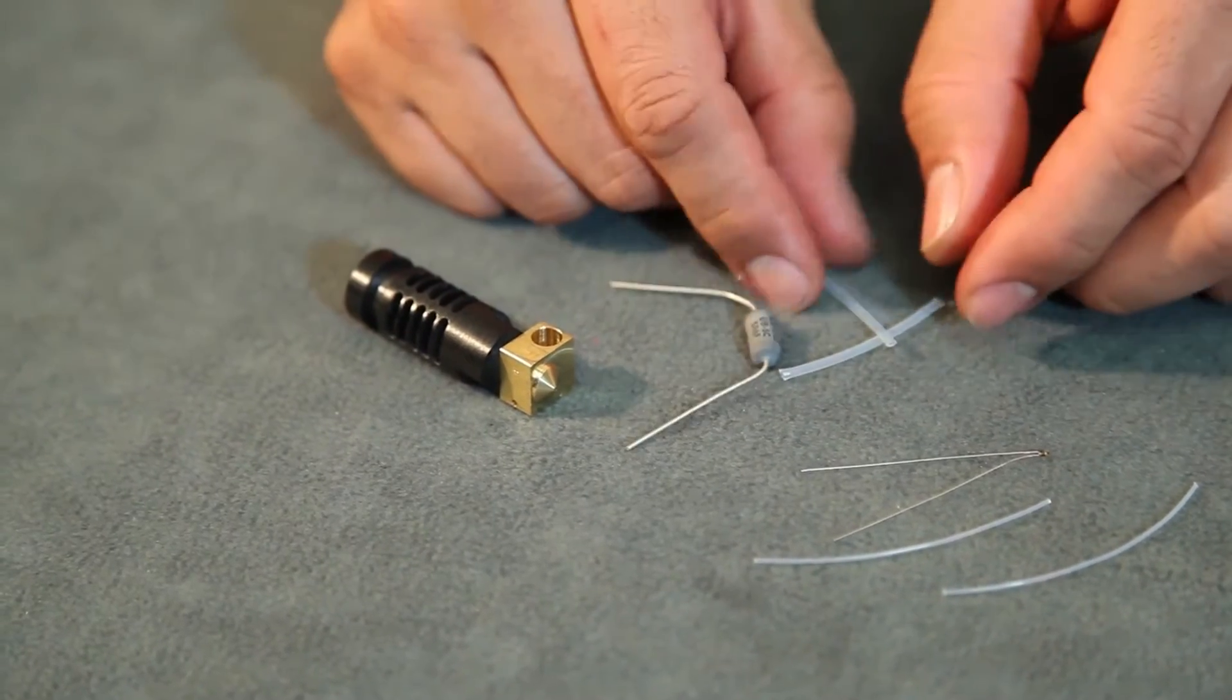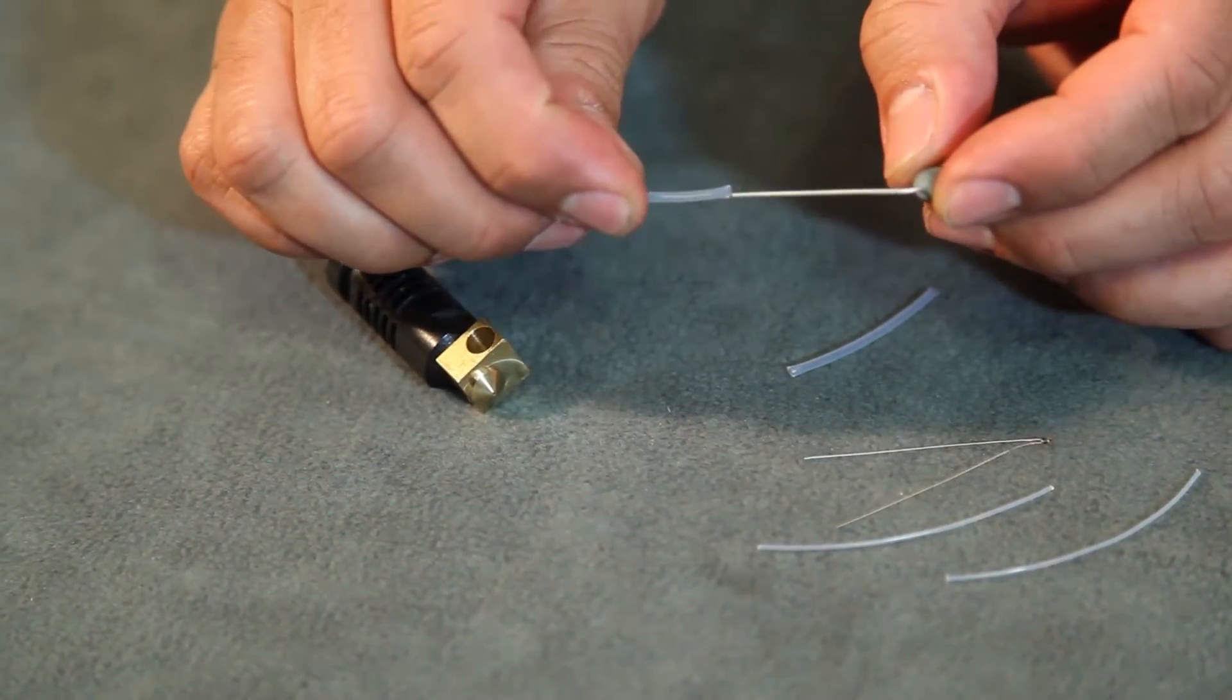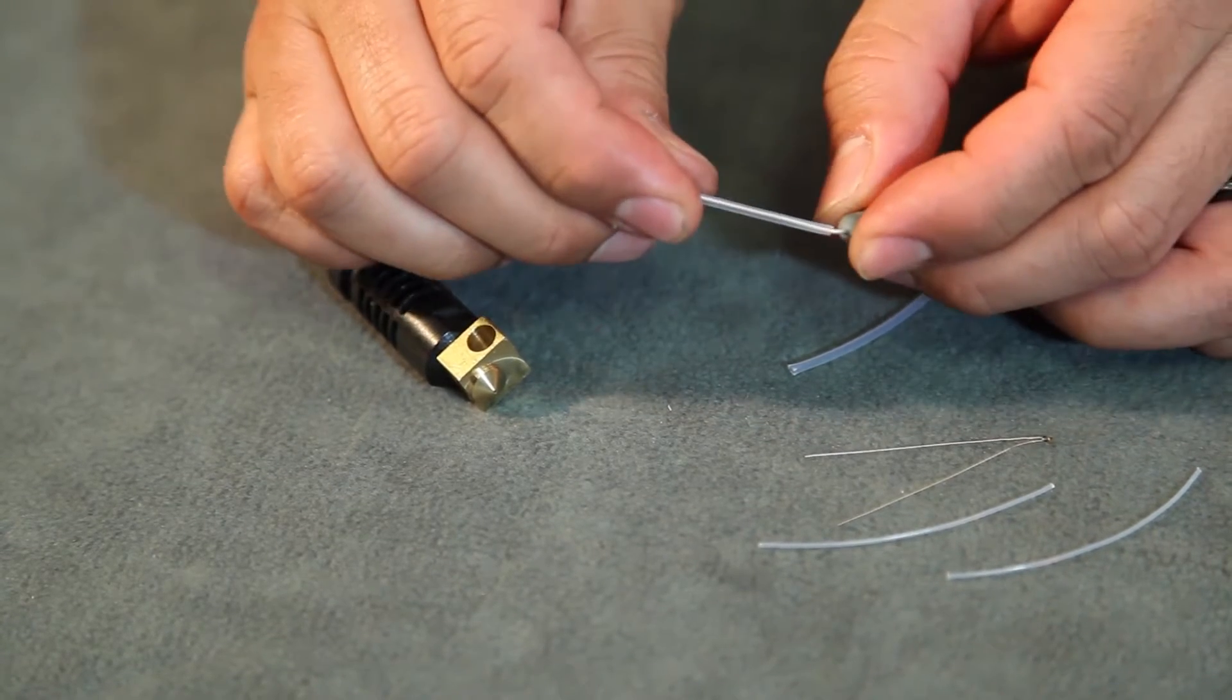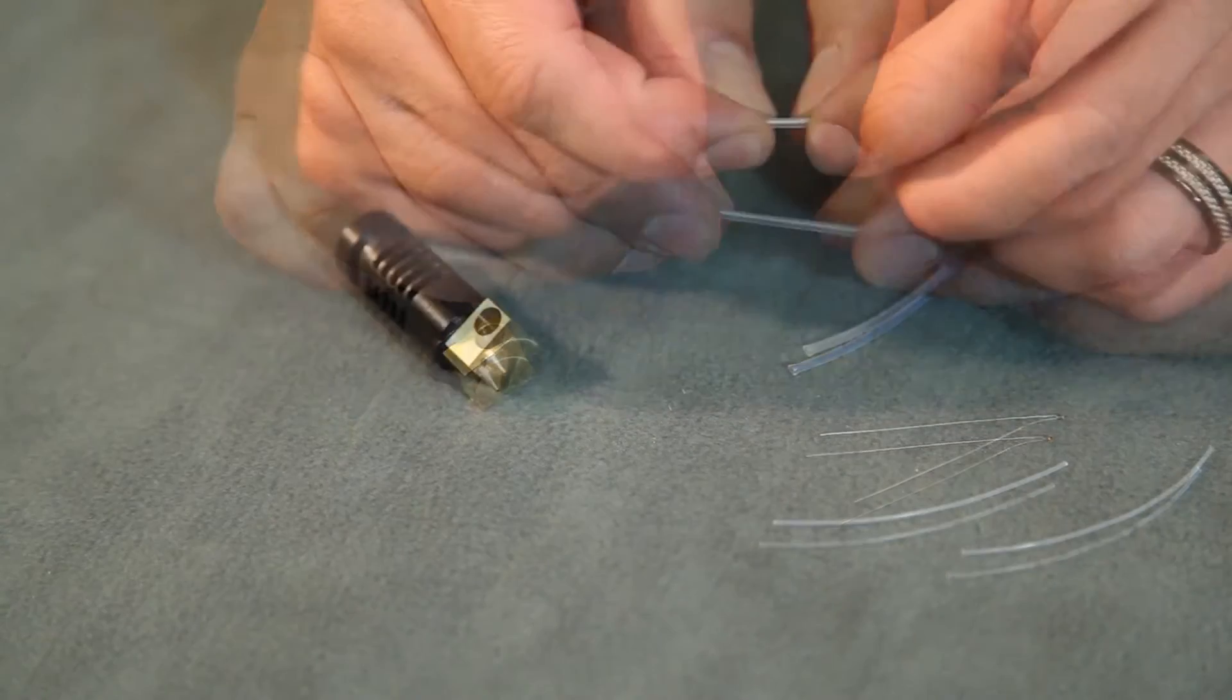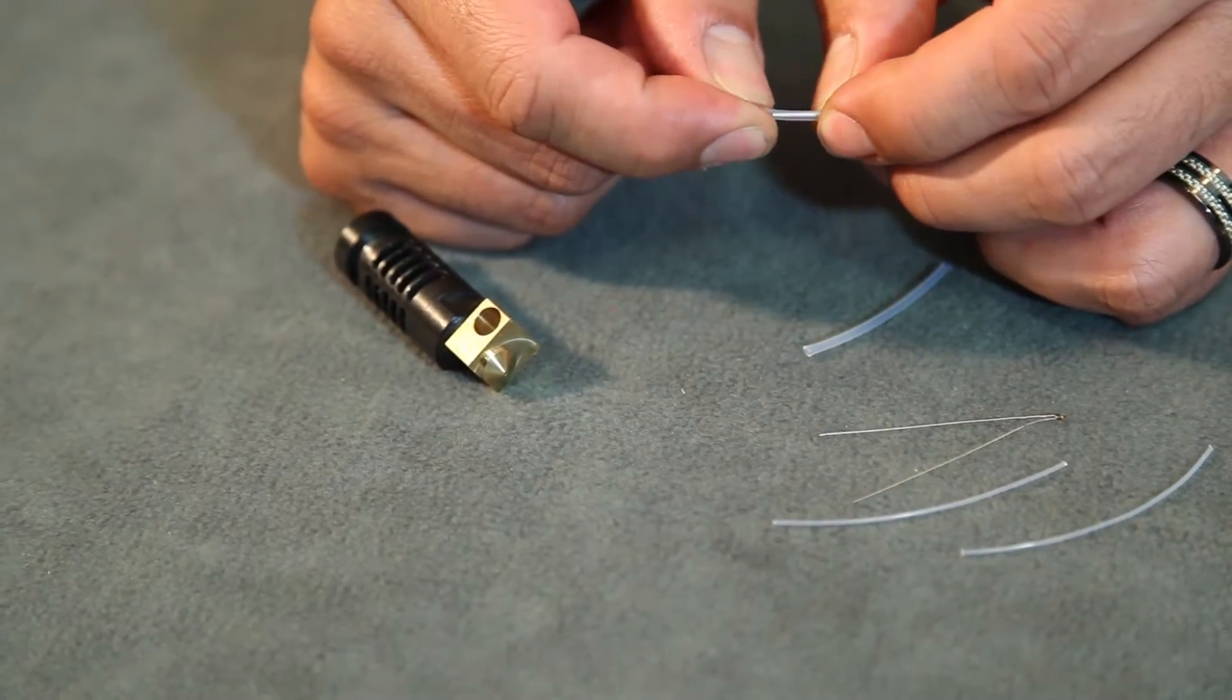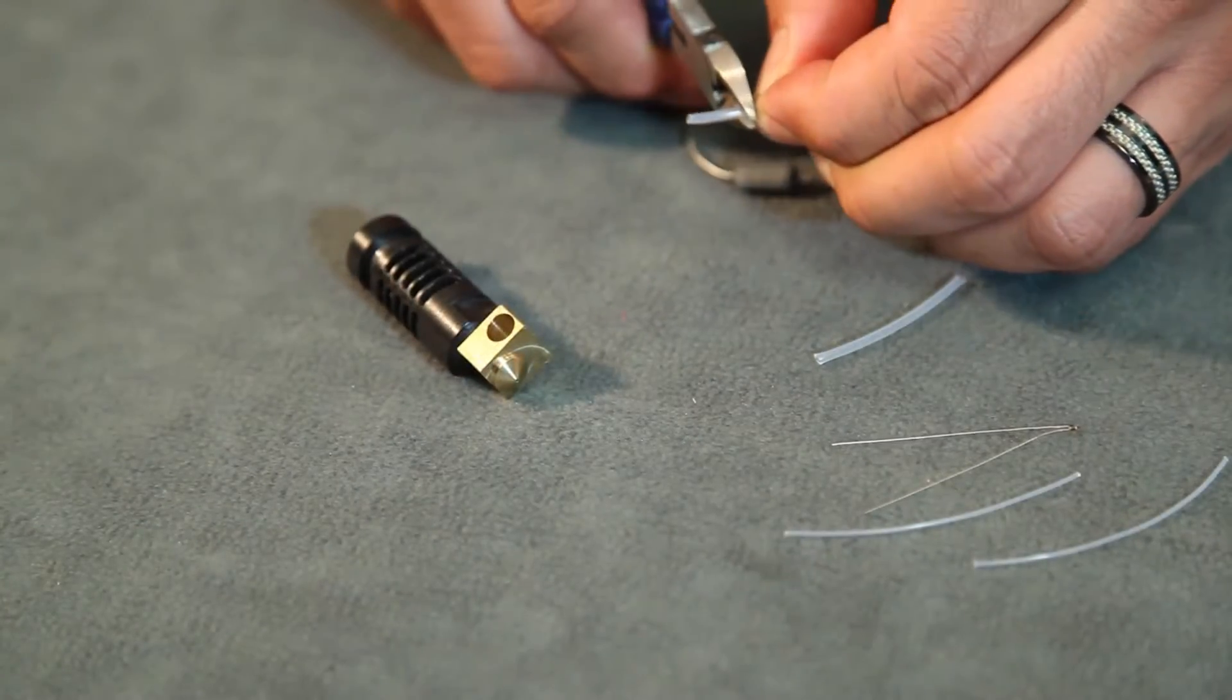The first thing we need to do is cut our plastic sleeves to the proper length. So we'll push these all the way through to as far down as they can go. You're going to measure where you want to cut it. Once you find your spot and have it marked, cut it.